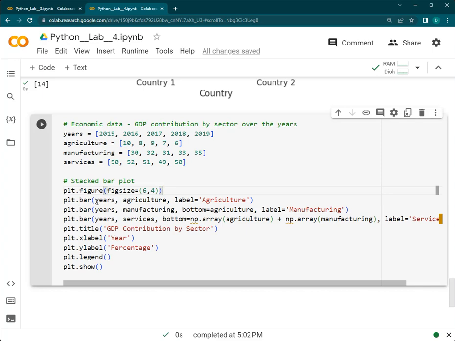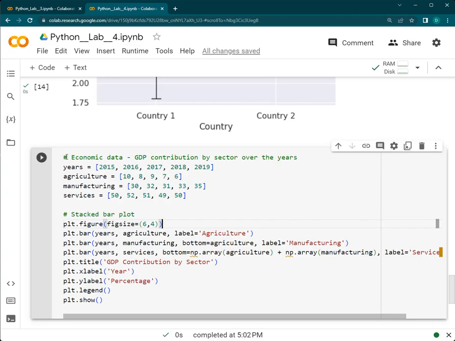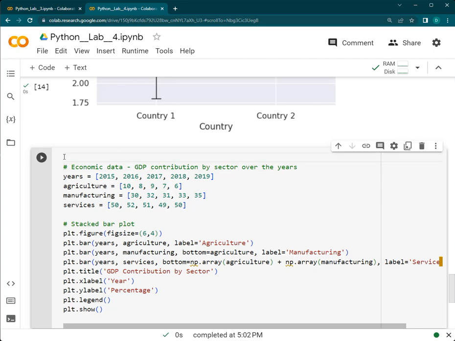However, the x-axis will be years, and then we have agriculture, label agriculture. Then we have plt.bar, you have year, manufacturing, bottom agriculture, label manufacturing, and here we are using a NumPy array. And in order to use a NumPy array, which we'll have the opportunity to see in a subsequent lesson, we need to import NumPy.